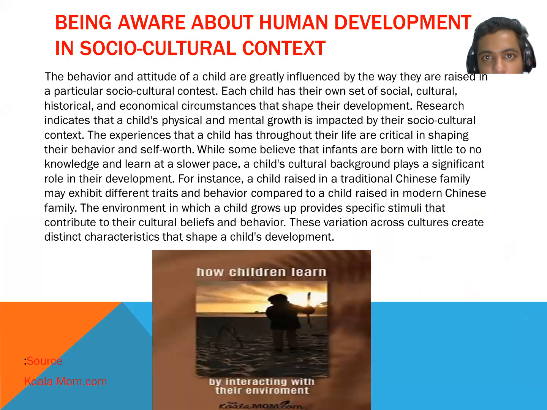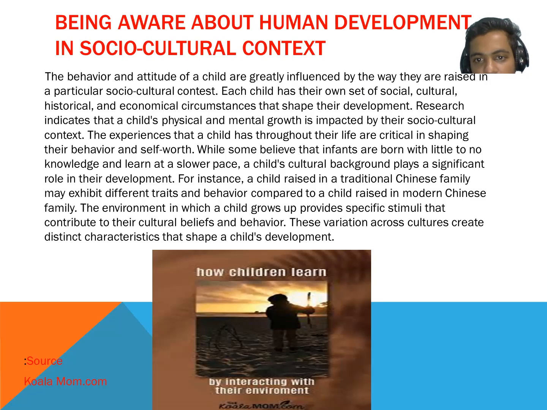Being aware about human development in socio-cultural context. The behavior and attitude of a child is greatly influenced by the way they are raised in a particular socio-cultural context. Each child has their own set of social, cultural, historical, and economical circumstances that shape their development. Research indicates that a child's physical and mental growth is impacted by their socio-cultural context. The experiences that a child has throughout their life are critical in shaping their behavior and self-worth.